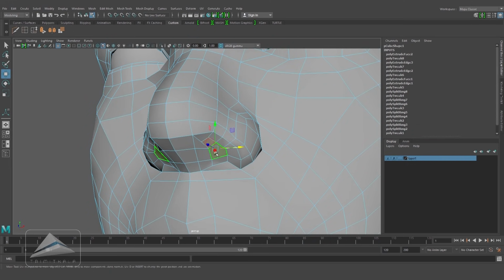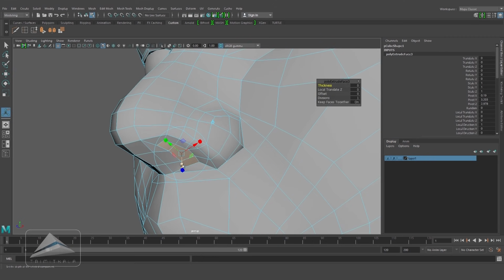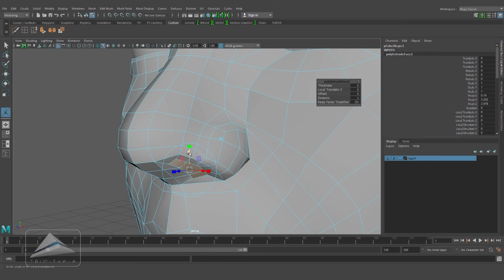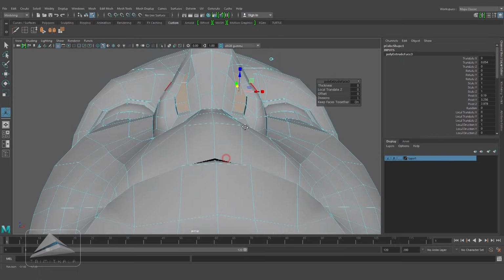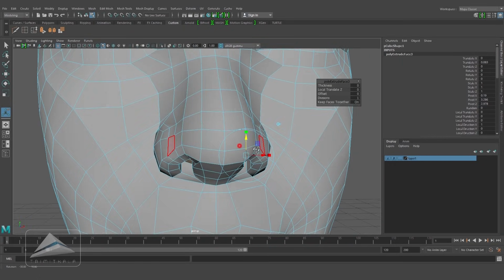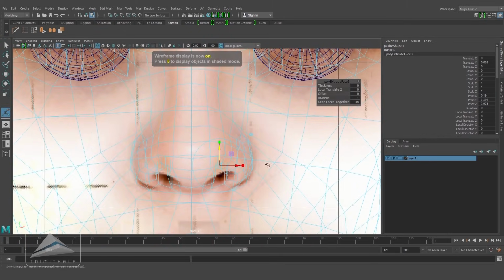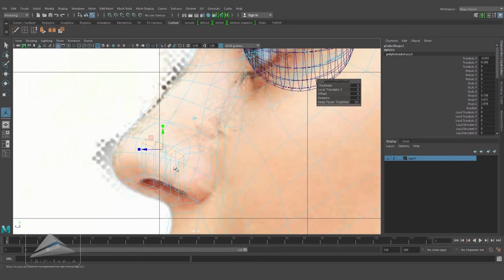Selecting these three faces once again, extruding it, and in the global axis pushing it inside. Pushing it more and sliding it inside, scaling it down, and delete it.